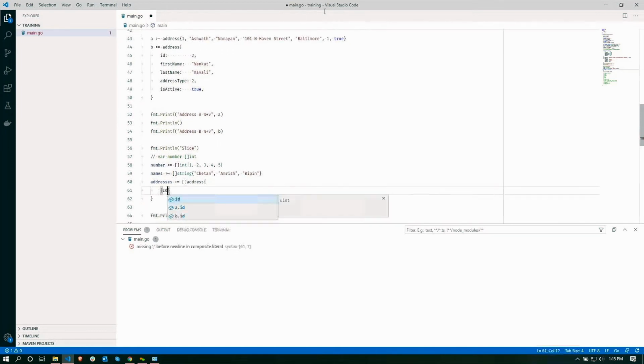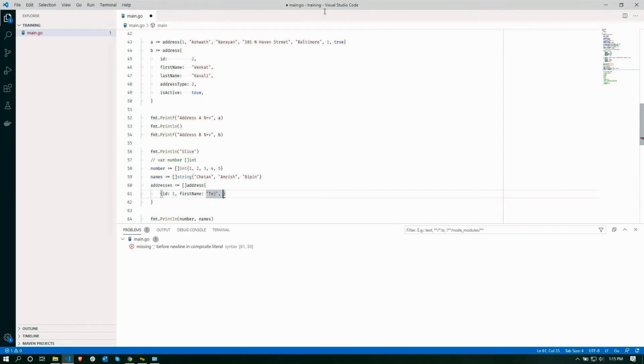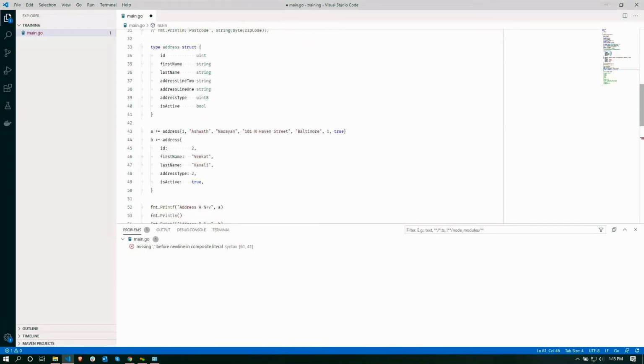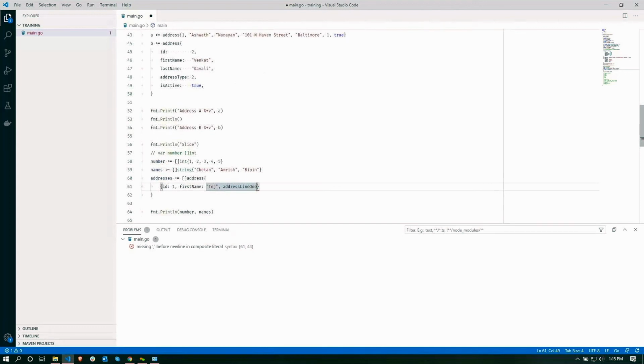So ID as 1, name as, let's say, first name. I don't know his last name, so I'll just leave it blank. So I'll just call address. Address line 1 is not showing IntelliSense for some reason.